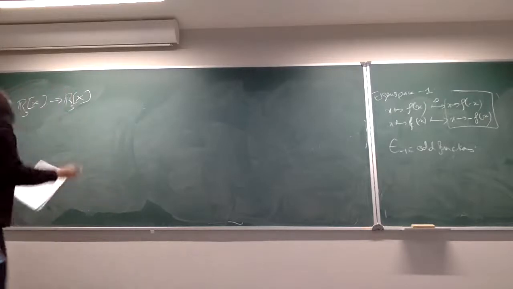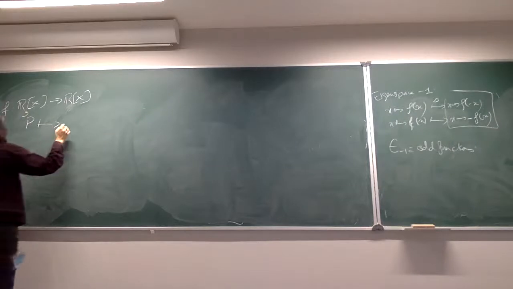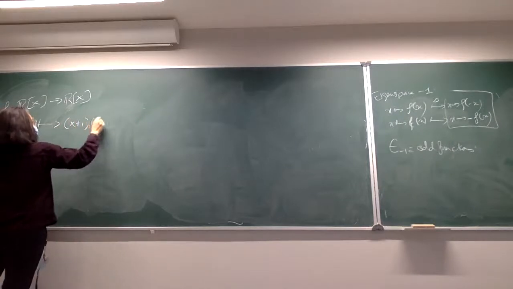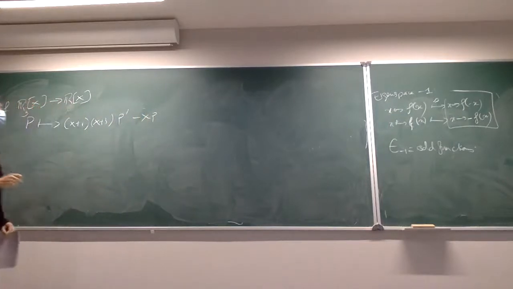The question is, it's not going to have to go in R3[x]. We have to see about this. I'm going to make the domain R3[x], and we will have to find what the codomain would be. So we've got our map. We take some polynomial p, and we get another polynomial, which is going to be (x+1)(x+3)p' - x times 2p. What is the degree of that polynomial?